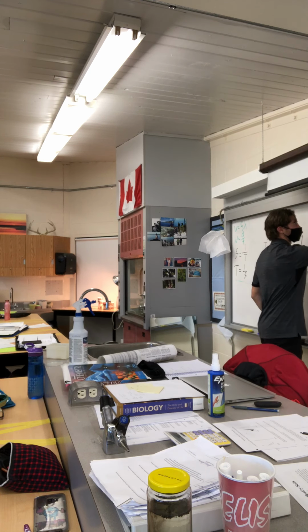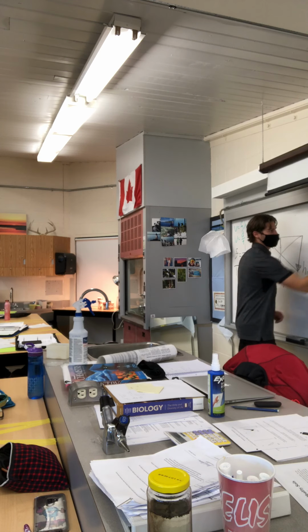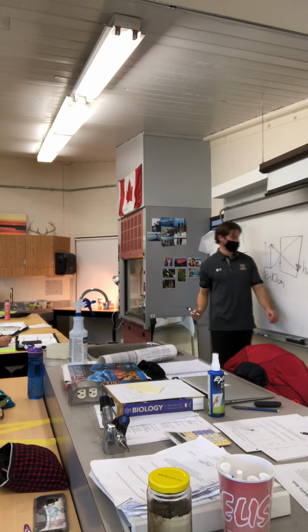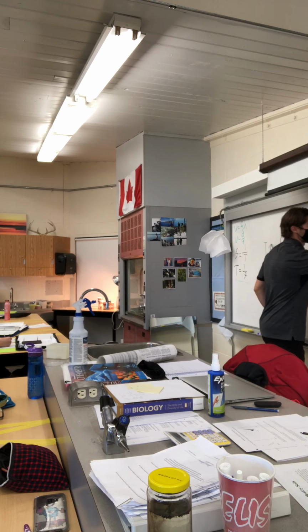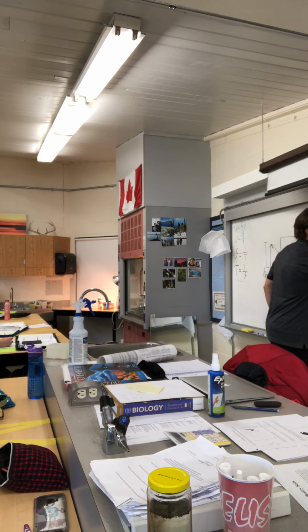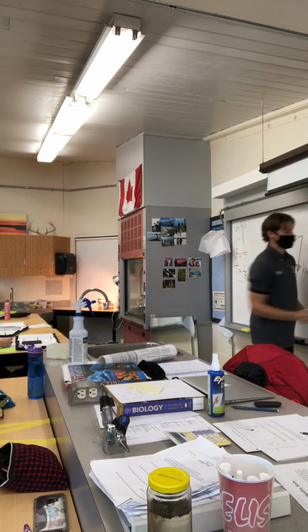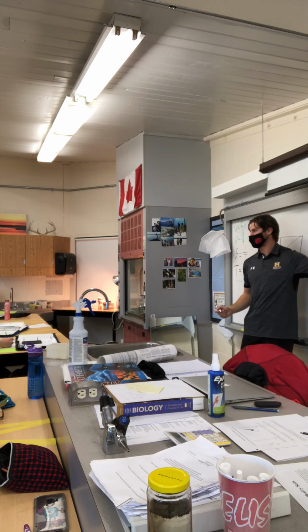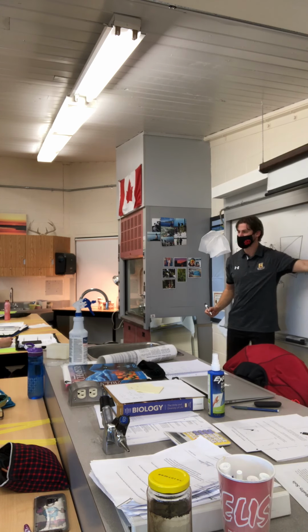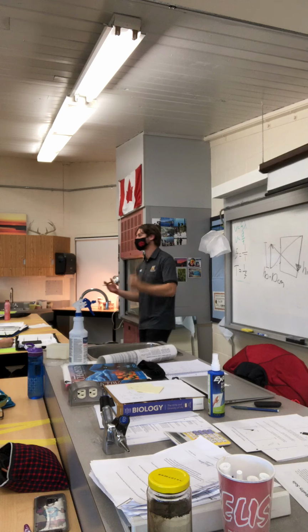So let's do the same thing. Magnification, we put the HI over HO, and we'll plug in our numbers. We've got height of the image at 12 centimeters, and height of the object is 10 centimeters. We'll end up with a magnification of 1.2. As again, it's a ratio, we don't need units. We've got a bigger number, that means our image is greater than our object. Okay? Now, we can do the exact same thing, but with distance.